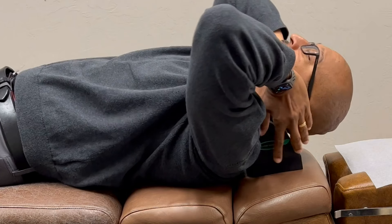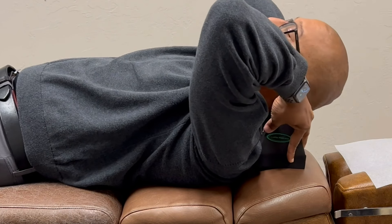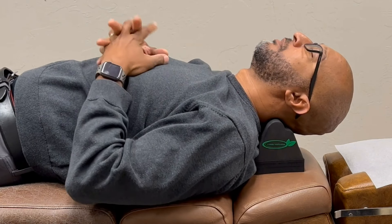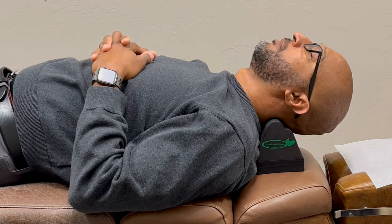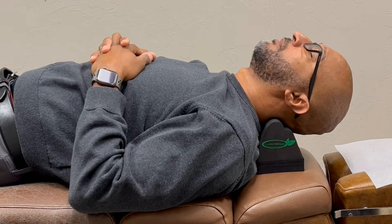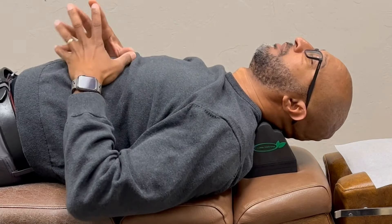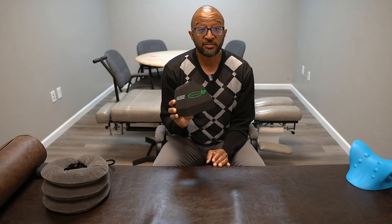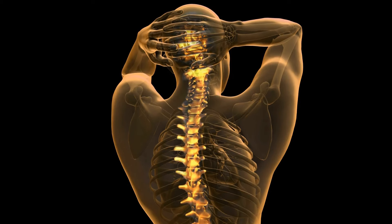That's a benefit. The drawback is it really does make changes in the spine, and you have to know exactly what your problem is in order to change the right thing. When you position it, you'll place it in the lower, middle, or upper part of the neck. But if you don't know which part lacks curvature, you're liable to put it in the wrong place and potentially hurt yourself. So you want to be really careful to ensure you're doing things safely — we are talking about your spine.